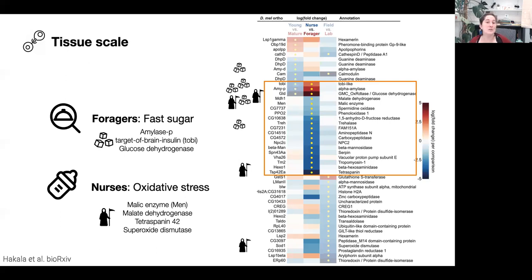So generally, one can produce antioxidants for 2 reasons. Either you suffer from metabolic stress, from oxidative stress, or you want to suffer less. And so we have a few hypotheses for what these could be up to. They could be about maintaining nurse individual lifespan. They want to suffer less. Nurses are nearest to the queen in the colony's social network, so these could be fed to the queen to protect the germline. They want the queen to suffer less. Or these proteins could reveal the metabolic costs of larval rearing, which is done primarily by the nurses. The nurses are suffering. So fundamentally, there are more experiments to do here.